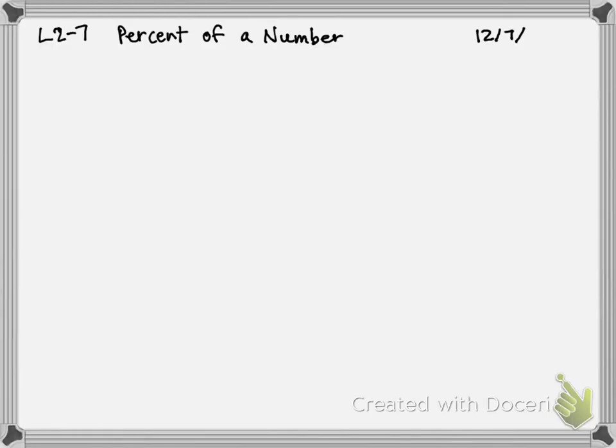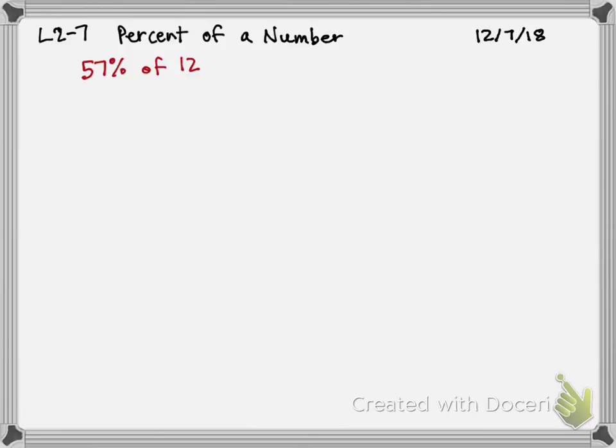Today's date is 12/7/18. So here's an example of the kind of problem we're talking about here. We've got 57% of 12. So I'm trying to figure out this portion of the number 12, okay? I can even, in my head, go, well, that's a little over 50%, and half of 12 would be 6. So my answer is going to be in the neighborhood of 6. That's what I'm guessing, okay?